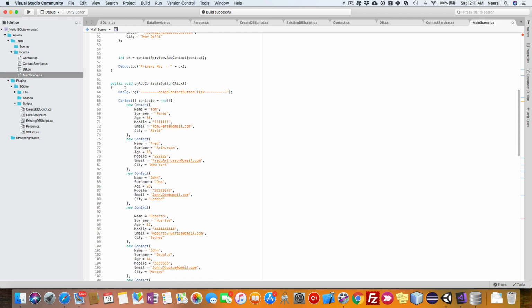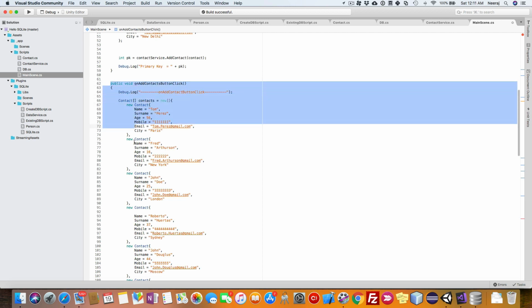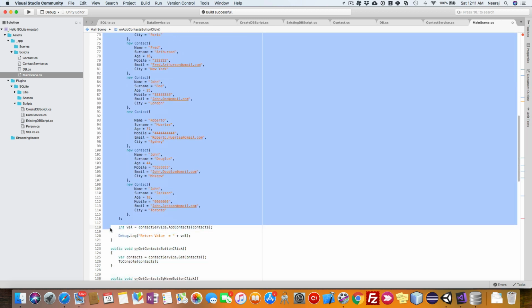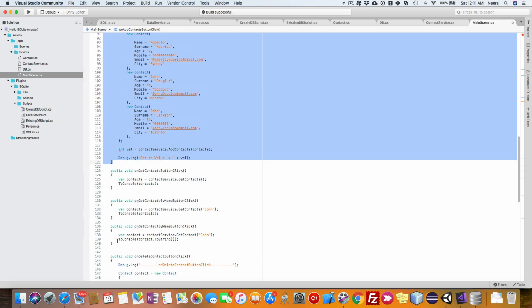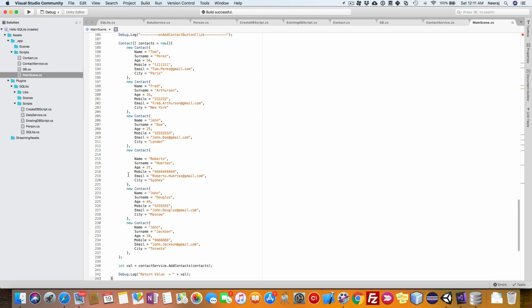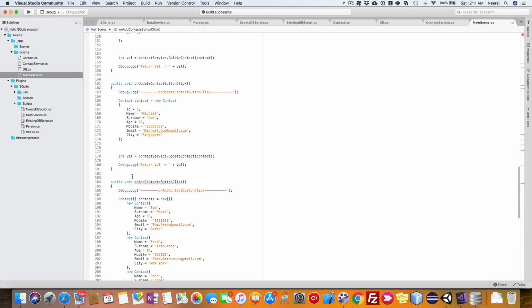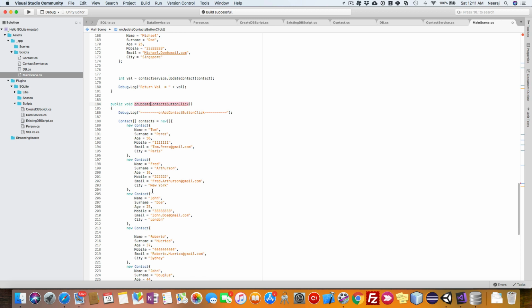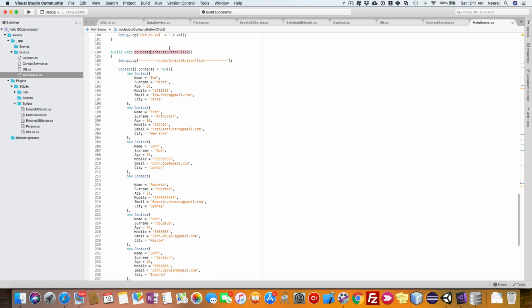It looks like it didn't copy properly. So we'll paste it here and we'll have it as on update contacts button, as we are updating multiple contacts.